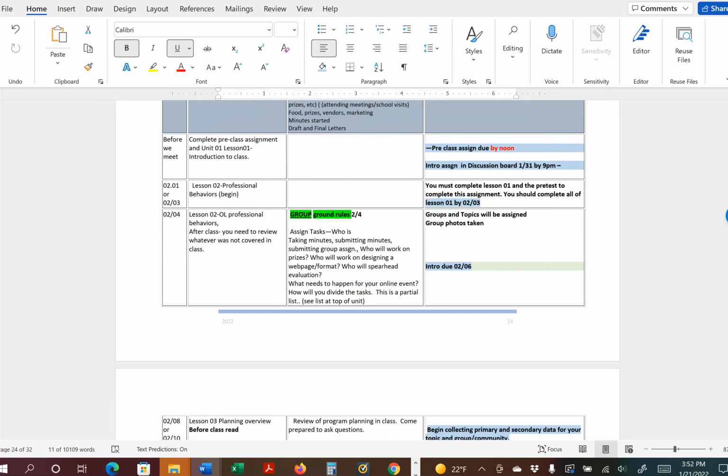So that concludes the syllabus. I've gone over the highlights. The syllabus, I think, is 30-some pages long. I've highlighted the most important things that students always ask, but please make sure you review it and you're ready to follow the guidelines that are established in there. If you follow directions and follow the established guidelines, you will do well in the class. And I look forward to seeing you when we meet.